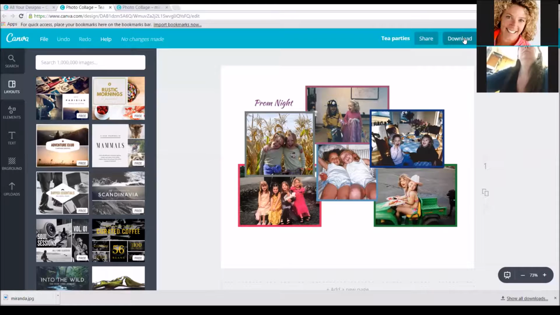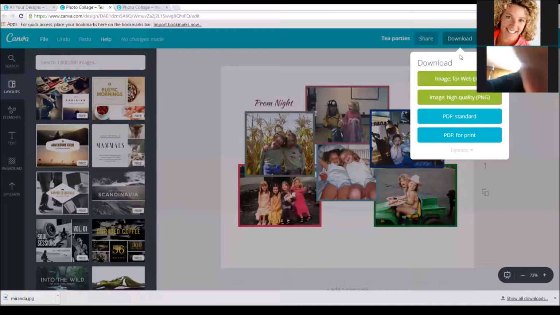So when I download this, if I click download, when I'm using it on the internet, I always just go right to web because I usually am using Facebook. So that's what I do with everything. But for her, for these pictures, I needed to download to a PNG. So if you're going to be creating a poster or something, or using it for some other collage, then you want to save as a PNG.